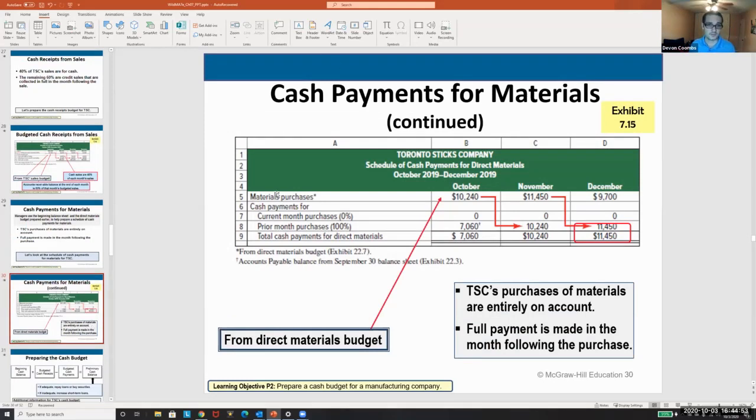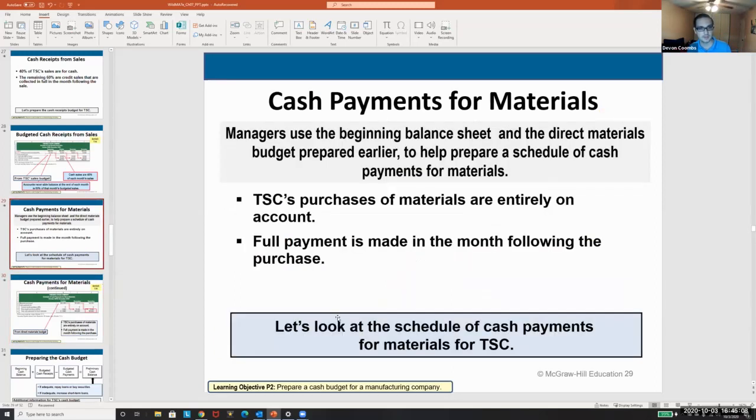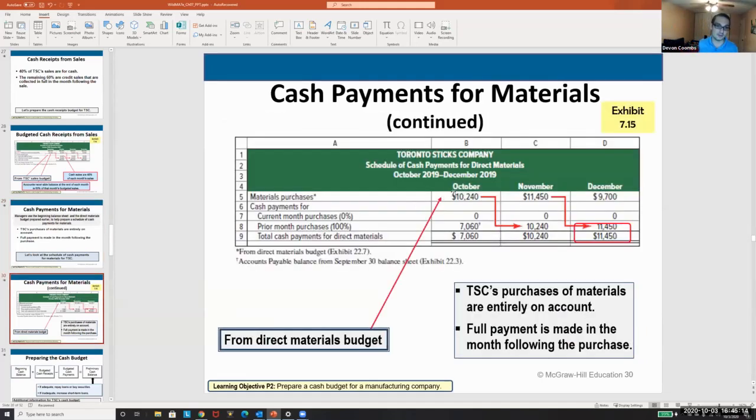So for materials, we got this from our direct materials budget. We need 10,240 in direct materials, but we're saying that we can put off the payments by a month. Full payment is made one month following the purchase. So they have net 30 payment terms. So even though they had materials purchased of 10,240, here we don't have to pay anything in the current month because we pay 0%. We pay everything 30 days away. But the prior month, which information we'll receive, was 7,060. Here they got it from the accounts payable balance on September 30th on the balance sheet.